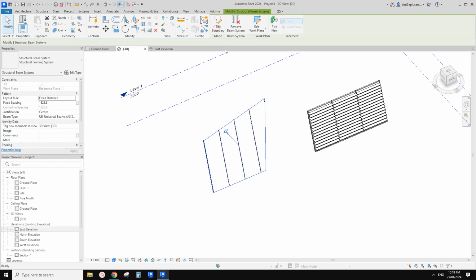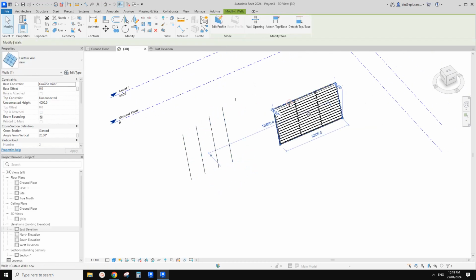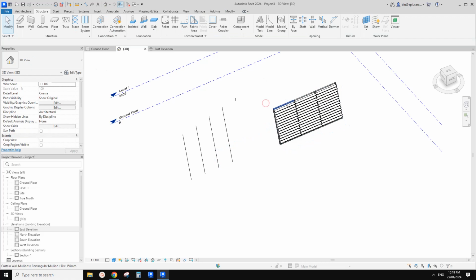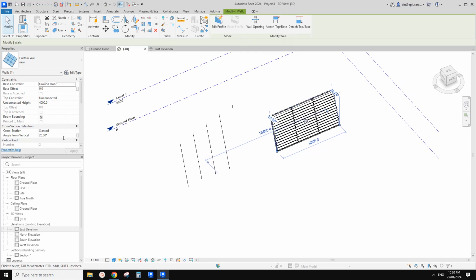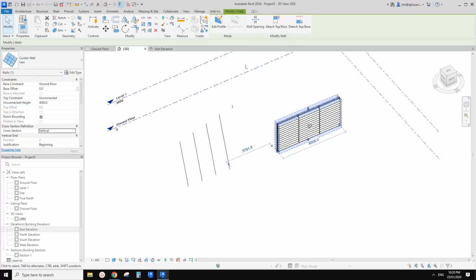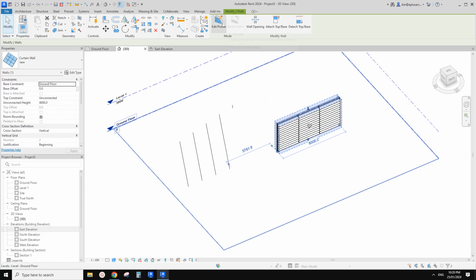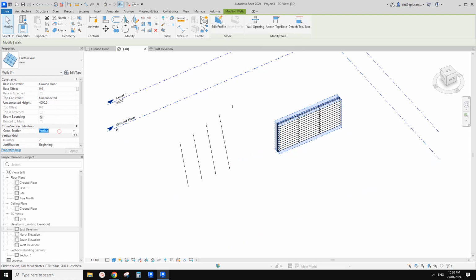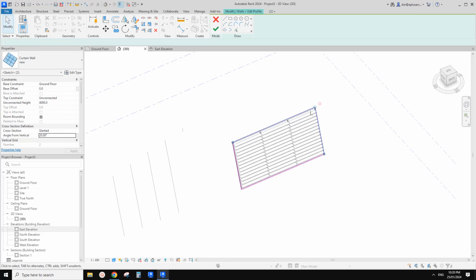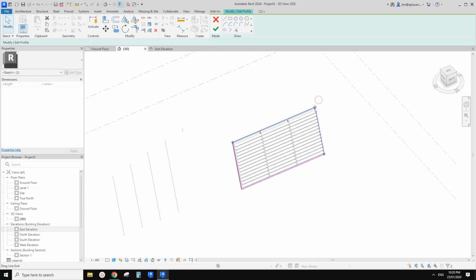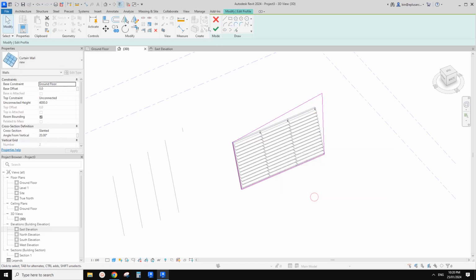Okay, so not sure about the curtain wall. Maybe, yeah, nah. Can say we can't, because it's a slanted curtain wall. We can't do it. If we change it to vertical, still can't. Here, edit profile. So here looks like maybe we can slant it 20 degree. Edit profile. Yes. Okay, great. So which means we can still adjust the shape if we want to.